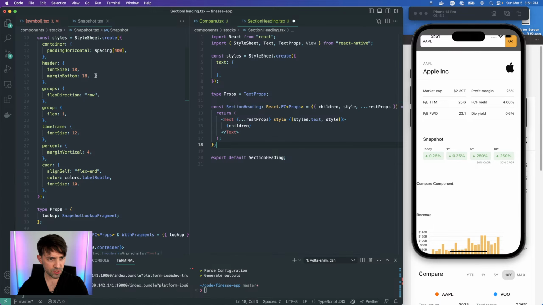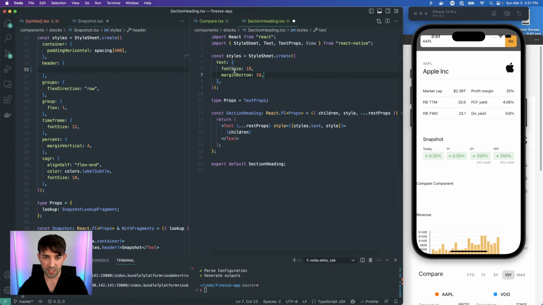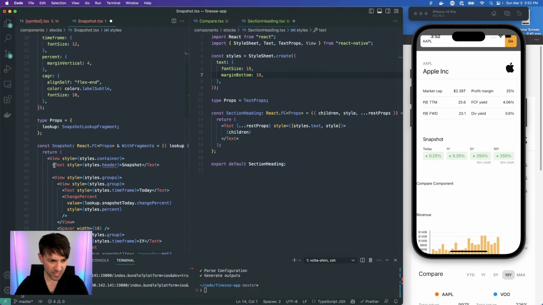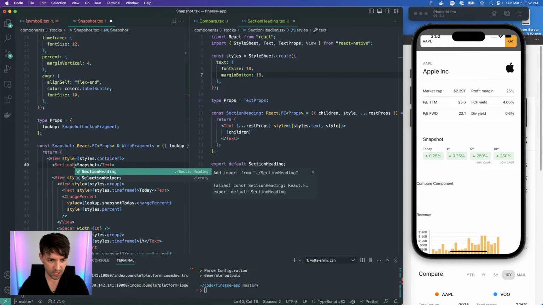Okay, so let's do our header. I'm going to break my rules a little bit. I am going to use margin in this case. I am going to use the margin bottom, and it's going to affect spacing for things outside of this component, but we're just going to accept this and move on for now. We'll be fine, I promise. Okay, so instead of defining our manual header here, we're going to do section heading.